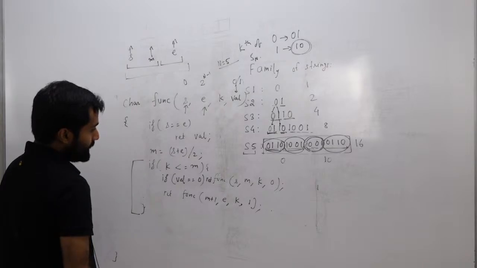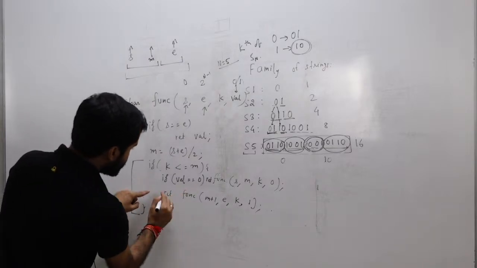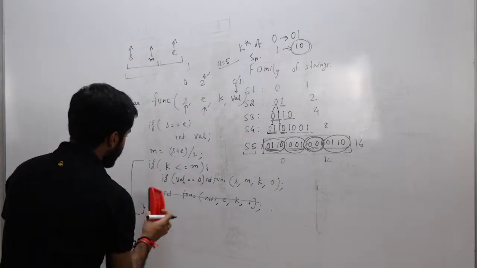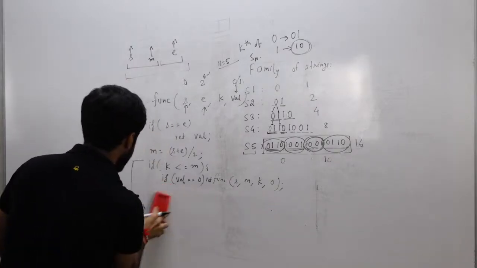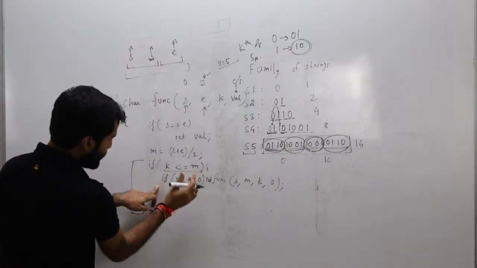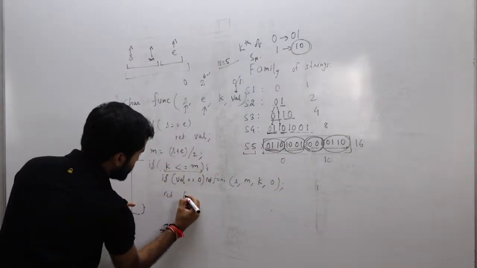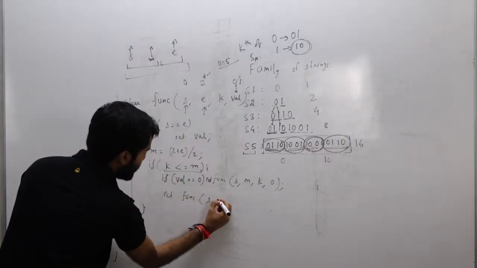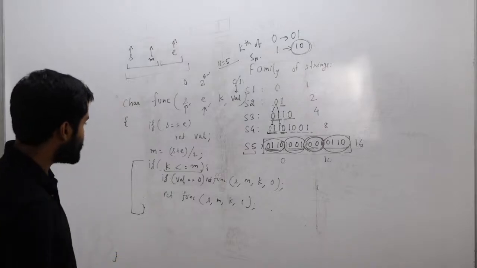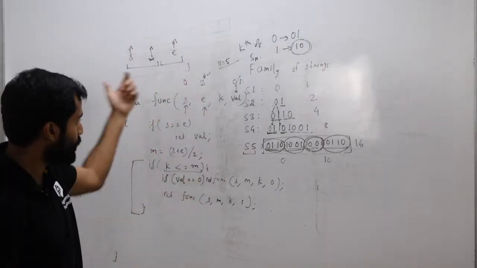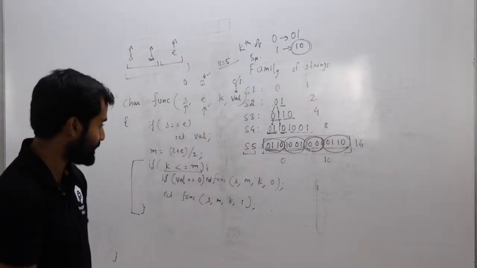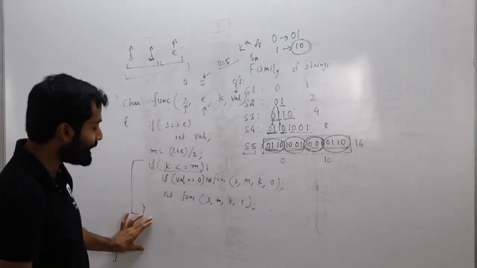Okay, in the other case, sorry, this part is to be written a little differently, because this part is still for the case when your k is smaller than or equal to m. So in this case, you will return func of s to m, k and 1, right? Because if your value is 1 and if you're going to the left, then the value does not change, it remains as it is.